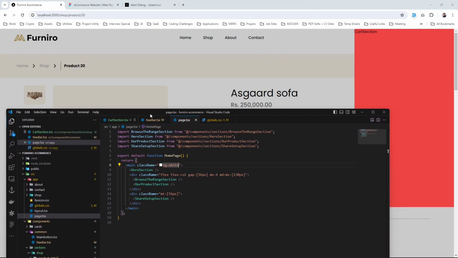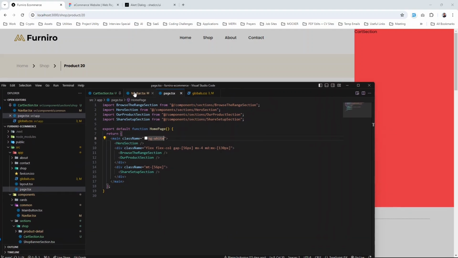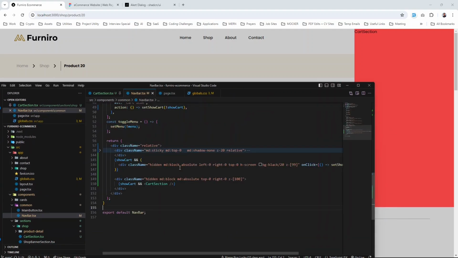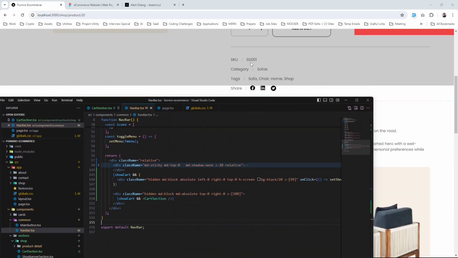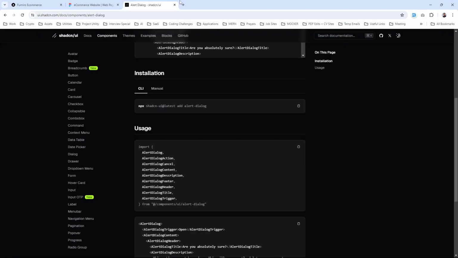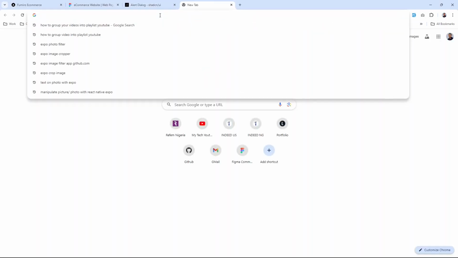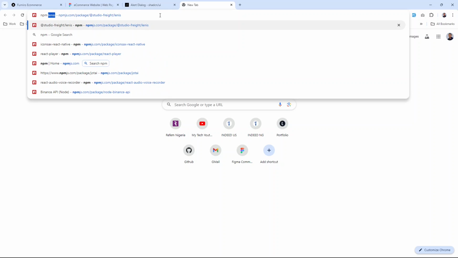Okay, so let's check this out again. I'm trying to think of the proper options we could take so that we can have an elegant match, right? We need to prevent scroll. We don't want them to be able to scroll to the bottom. So let's see if there's a hook. There should be.